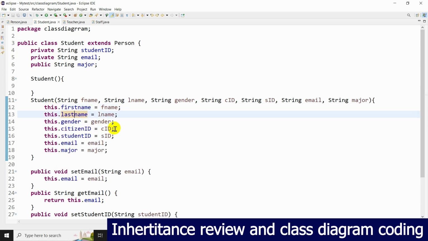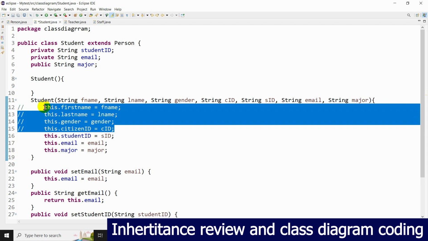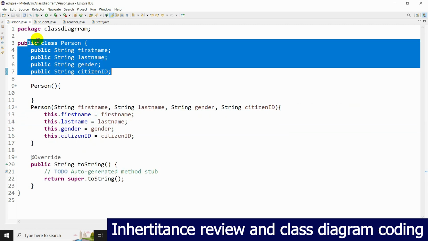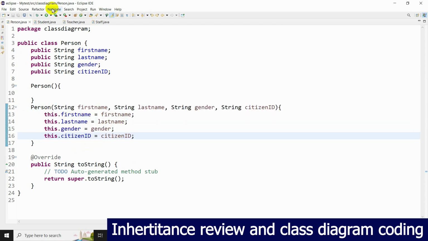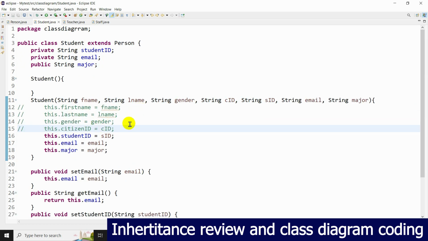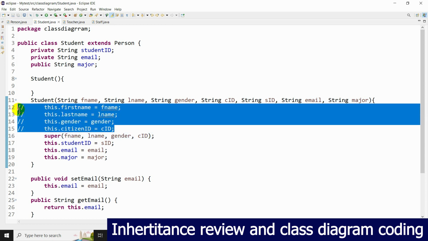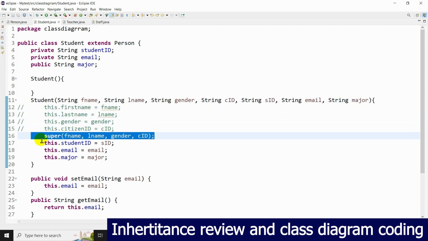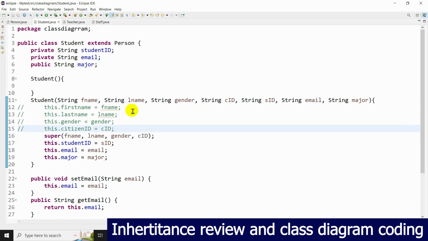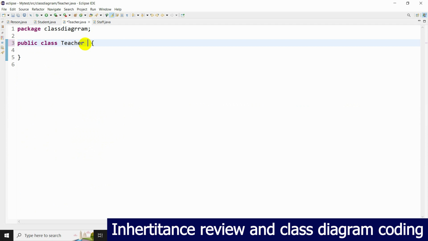And instead of using this, you can actually activate your constructor, right? In your parent class person, we have this constructor. So you just call this constructor with name, last name, gender, and citizen. So we're going to say super(name, last name, gender, and student citizen ID). This also works. Okay, you don't need to repeat this because these are already given in the parent, right? So you can also do that. It is fine. So for teacher and student, you can continue to create more based on the level of class data.